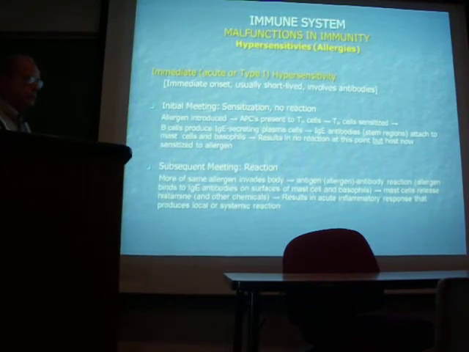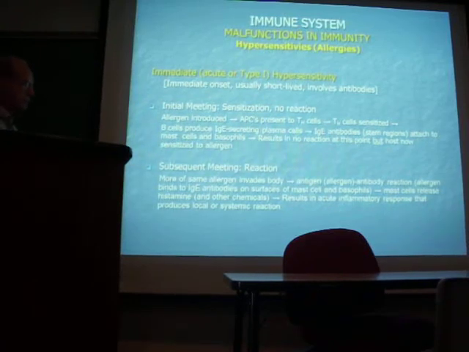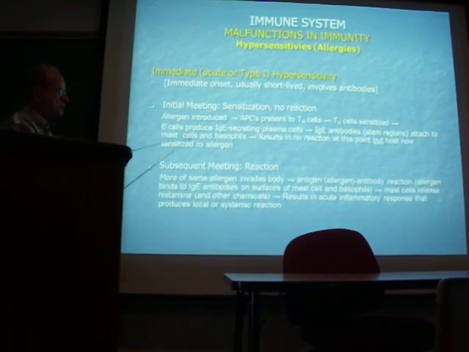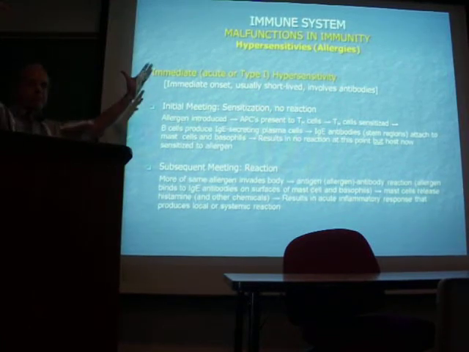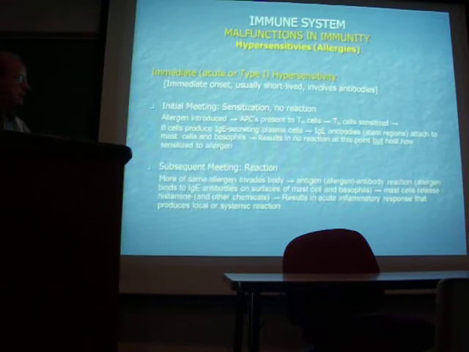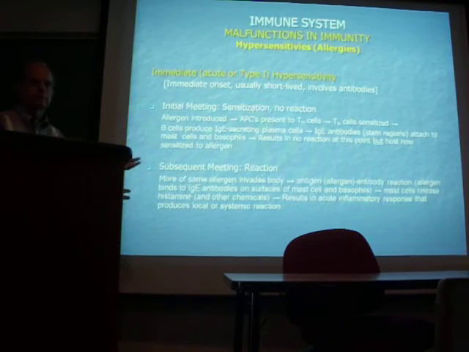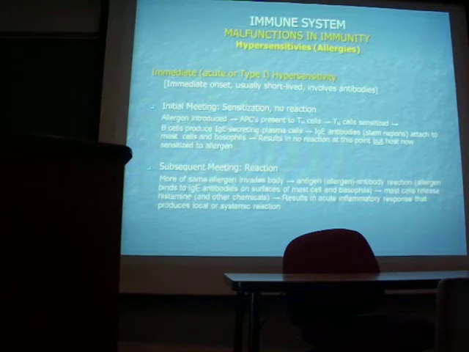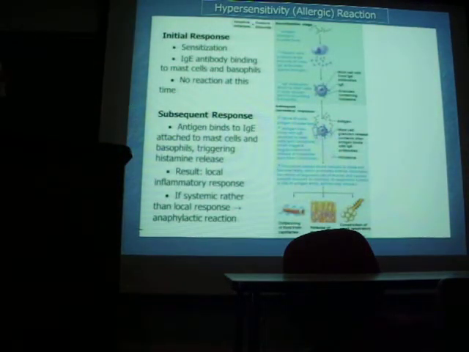Now, later on, we meet up with the same allergen again. This thing is already set up to act because you've got mast cells and basophils attached to the stem regions of antibodies. And now they're released into the bloodstream, and these kinds of cells secrete histamine, a vasodilator, because of an inflammatory reaction. So an allergic reaction is just one type of inflammatory reaction.